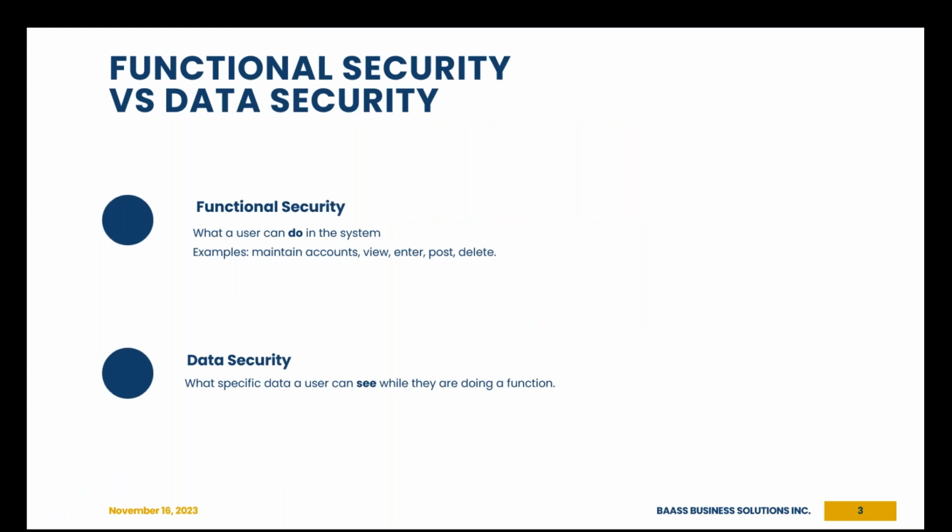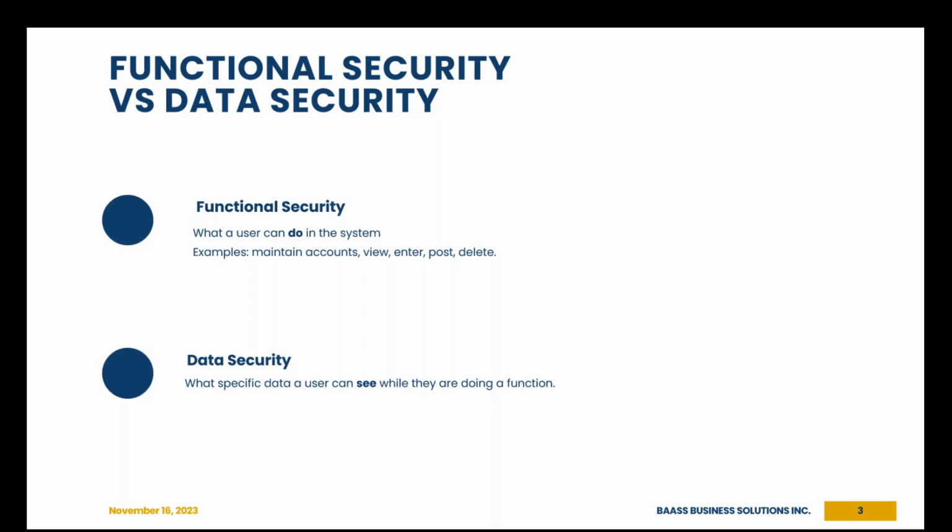So first is just to clarify the concept of the different types of security within Sage 300. The two basic types are functional security, which is restricting what users can do in the system, and that's the typical security that we're most used to. You're going to give a user access to a particular module, but not another module, or perhaps within a module, you'll give some users view-only access, or maybe you'll give users the ability to post entries, but not maintain accounts, whether those be GL accounts or vendors or customers, right? So those again are focused on the function, what the user can do.